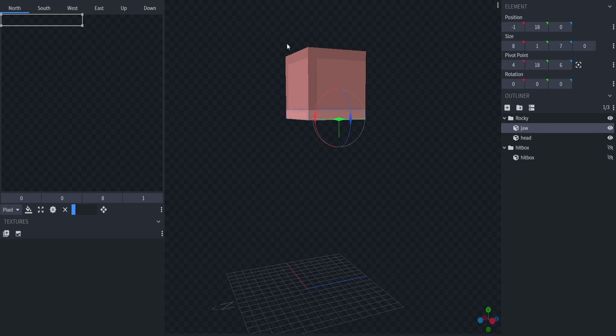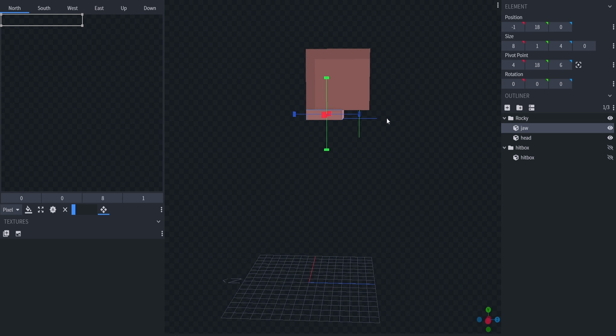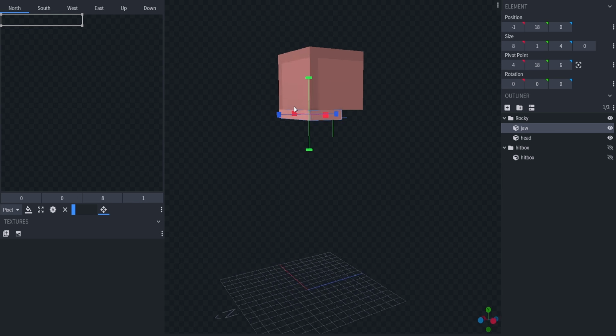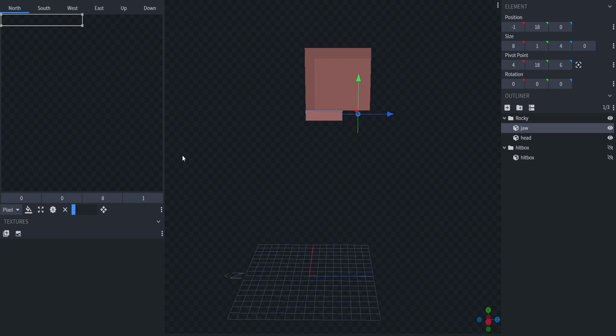As you can see here, we do have a head and a jaw now, and I can actually move the jaw up and down. So it looks relatively like that. Pretty straightforward. What I want to do though is actually make it a bit smaller so we have only a portion of the jaw moving, and then we'll add the body right about here. So as you can see, every time I move it, I'm going to change the pivot as well.